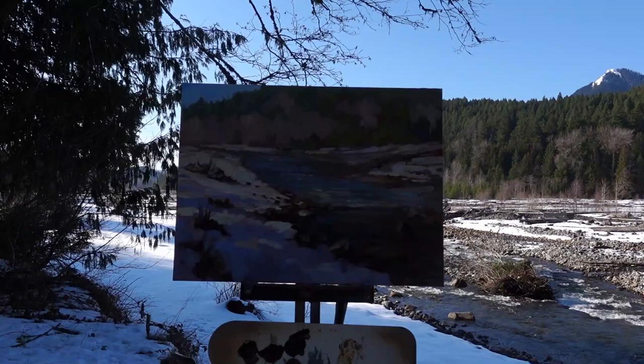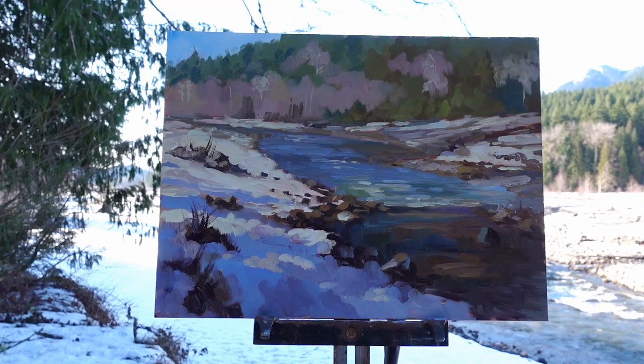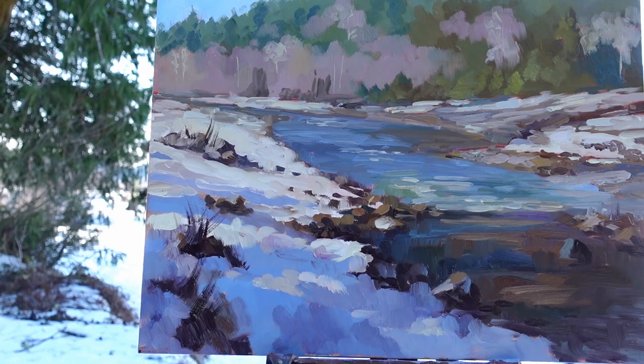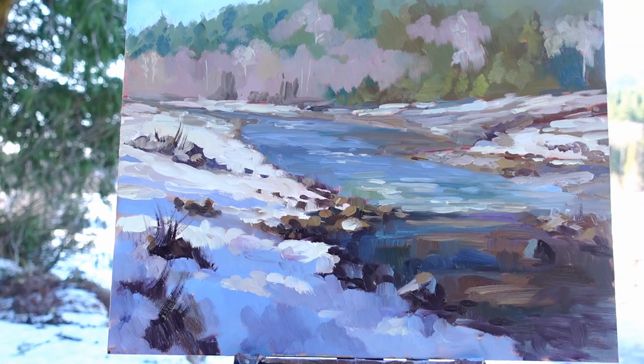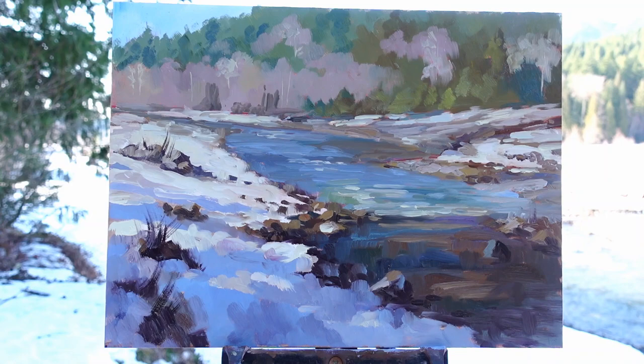Here's the painting. It's really strongly backlit, so let me see if I can get this to show up. Here's the end result. I do like it. I think there's a nice composition there. I like this new method, the Sargent method of going in with the mid values first. I thought that worked pretty well. It actually helped me to keep my edges softer, especially in that background mountain. I'll take it back to the studio.